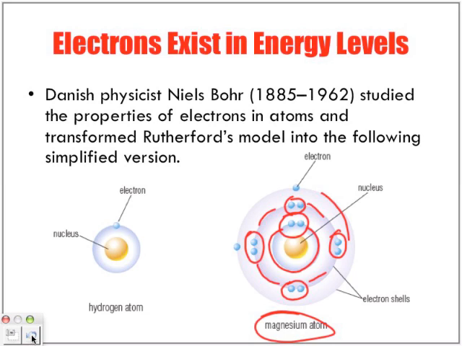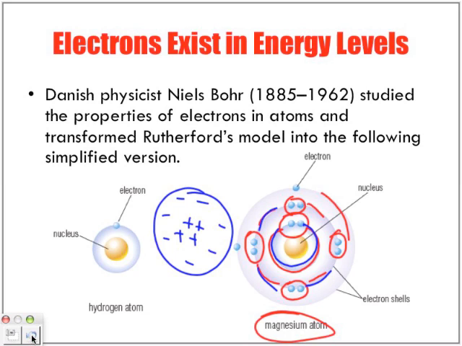Remember what we said before? The Rutherford model: here's the atom, and in the nucleus of the atom are the positives. That's where the nucleus is. And surrounding it were the negatives. Now, Bohr put these energy levels, or these shells, or these orbitals into play when showing his version of the atom.